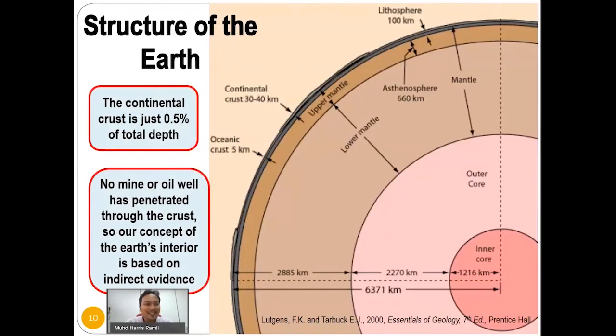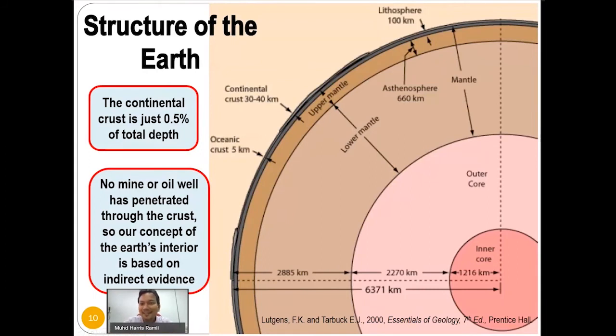The earth, as you can see, this is the length. Then you have about 2,000 kilometers, you have about 2,800 kilometers. Continental crust is about 30 to 40 kilometers, depending on the geological features. You have the hydrosphere, this is 660 kilometers. This is upper mantle, this is lower mantle. So you can see that the continental crust is actually just 0.5%. This 30, 40 kilometers is just about 0.5% of the total depth of the Earth.